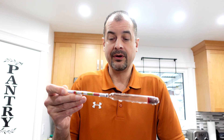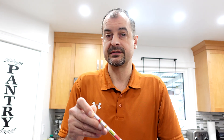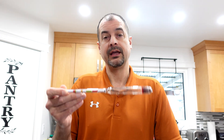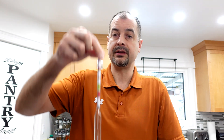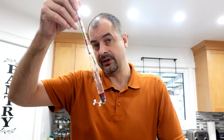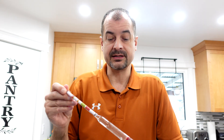It's balanced so that straight tap water is 1.0. If you add sugar, it's going to add density to the liquid — the more dense the liquid, the higher the hydrometer is going to rise. And the less dense — in the case of alcohol, alcohol is less dense than water — so this thing will just sink more. That's how this thing works.